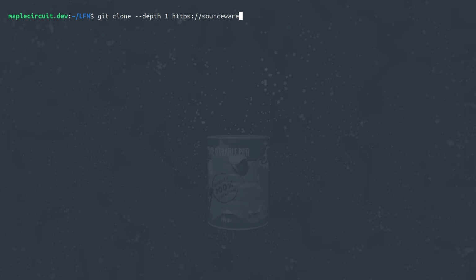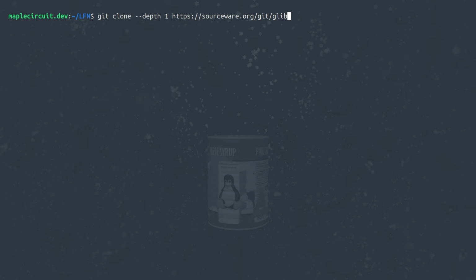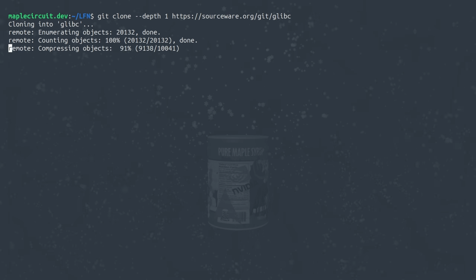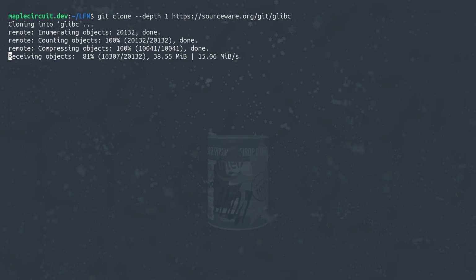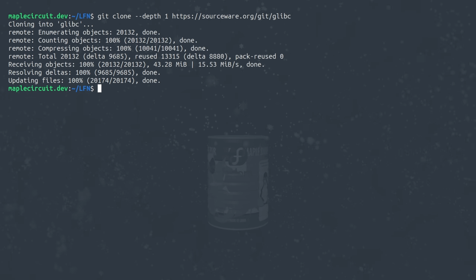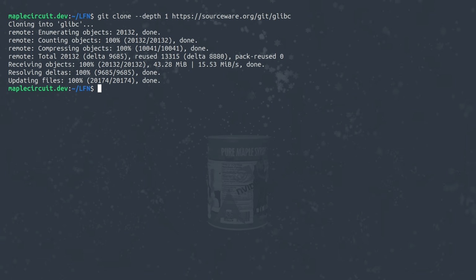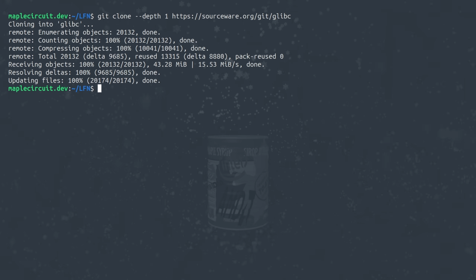Now, the first and the most important one is glibc. Now, the GNU C library is really important, not only because it contains the GNU C library, but because it contains LD-Linux. LD-Linux is the loader of dynamic libraries. So any other libraries that you want to load dynamically, meaning they're not inside of your executable, if you want to load any other library at all, you need LD-Linux. So this is the most important library for those 2 reasons. Of course, the GNU C library is standard across everything. If you code anything, you're going to need that GNU C library, but the loader you will also need to be able to load anything else. So let's start with that.